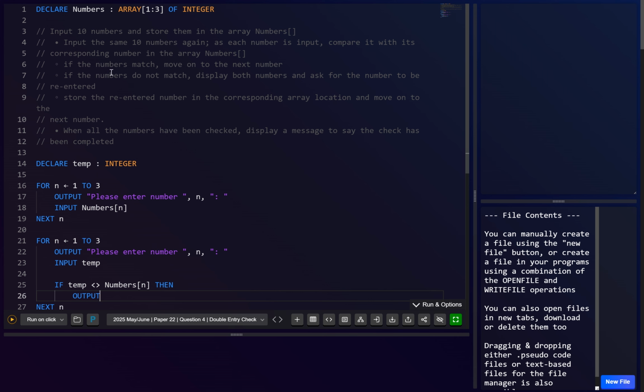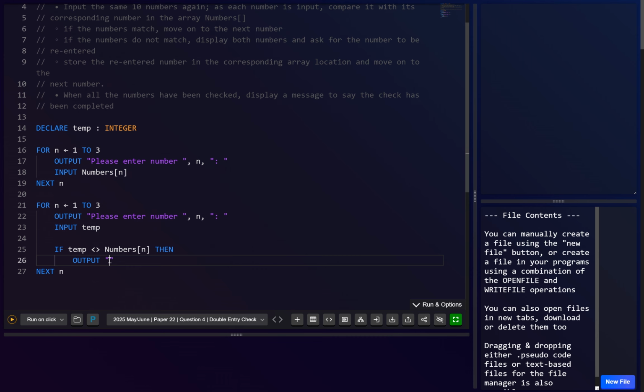Then it says we want to output both numbers. So display both numbers and ask for the number to be re-entered. So let's do that. Let's say error. Maybe you entered 5 first, but entered 6 the next time. Let's say the first time you entered numbers n, the second time you entered temp.